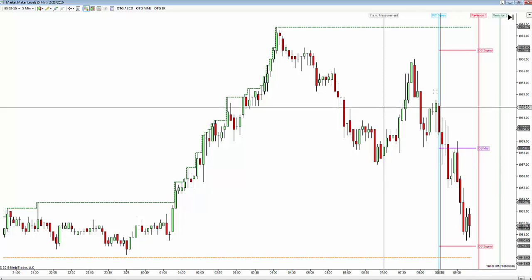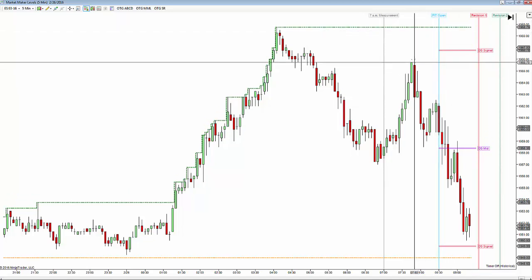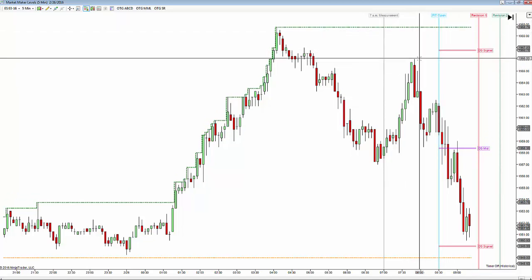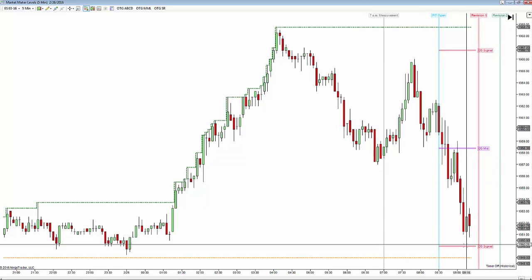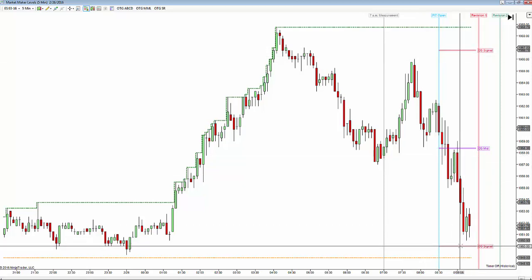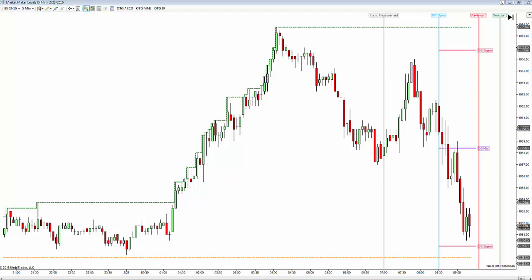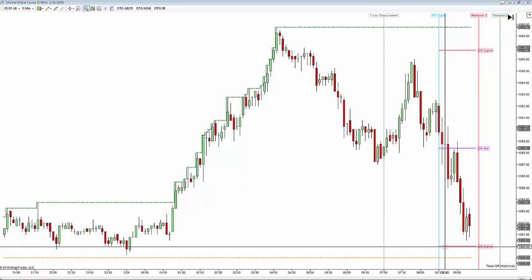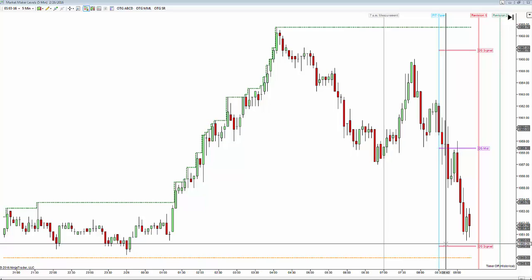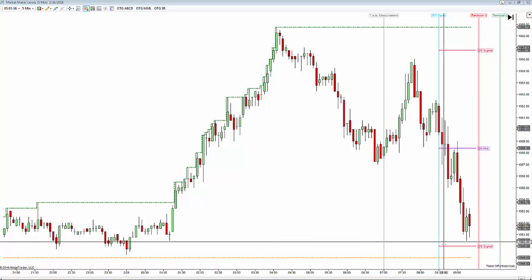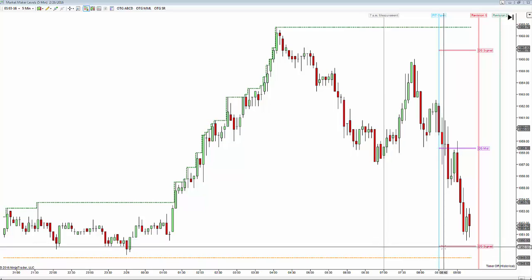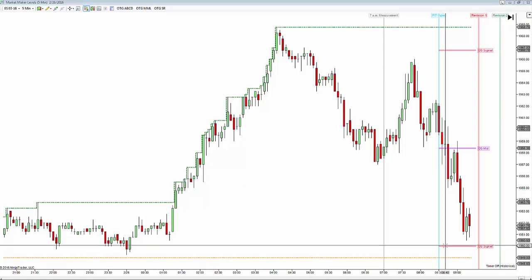So as the market opened up here right at pit open, after 7 a.m., we had been within a few ticks of this daily structure signal. So what we were watching for is a move down to the daily structure signal on the other side. Typically the way that we play these levels is we look for the level itself, and in this case it was 1950, and we usually wait for a tick. We usually try to get a tick above the actual signal itself because it has a tendency to come down directly to this level and then reverse.